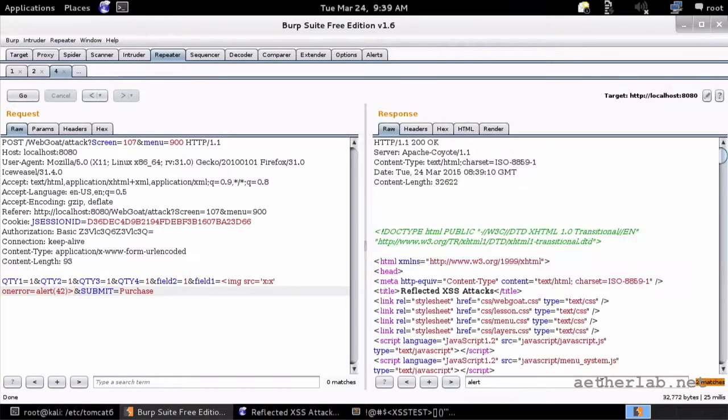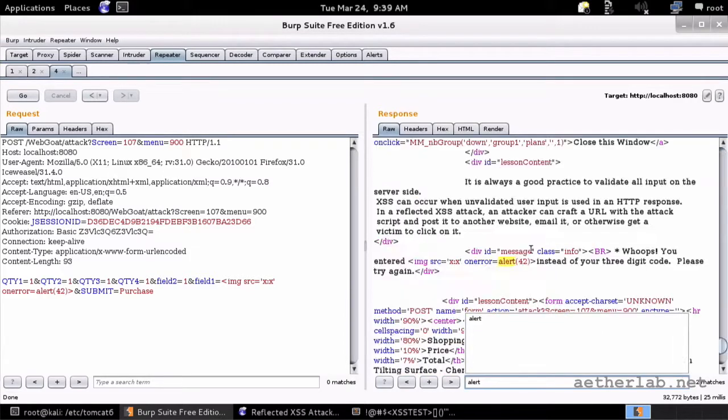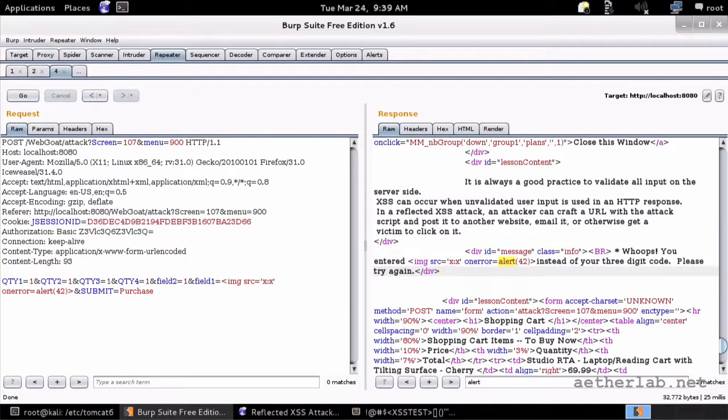You can try that one, then search for alert, and you will see that okay, the script tag was filtered, but the image tag was not filtered.